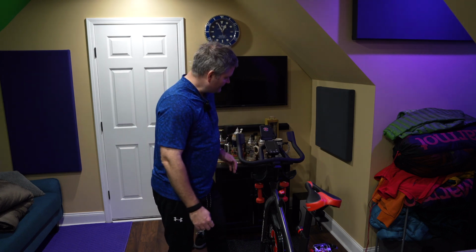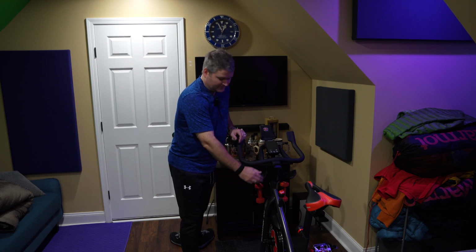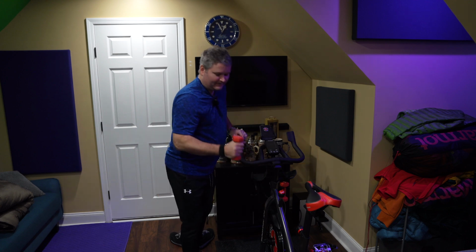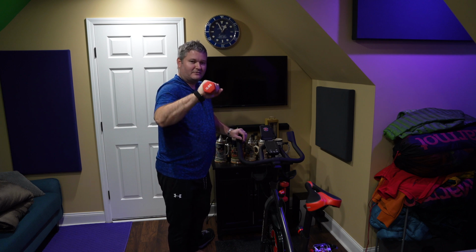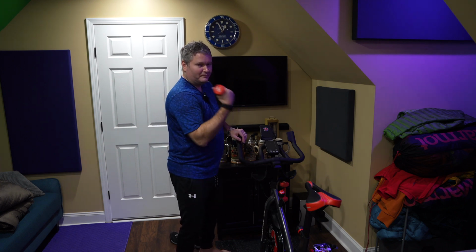So, yeah, I mean, oh, and the water bottle cages. Nice to slide even a larger water bottle in. And these weights, man, 1.5 kilogram, 3 pounds, whether you're metric or imperial.